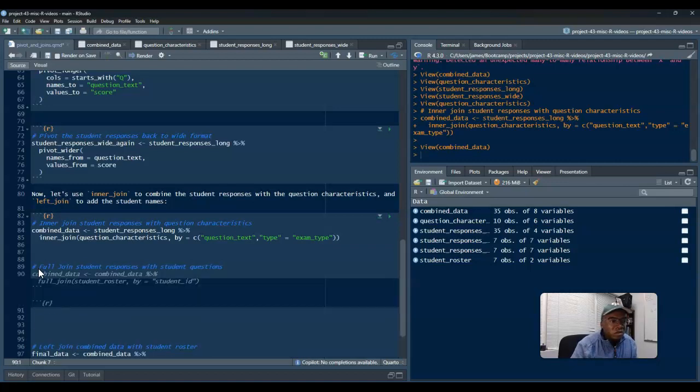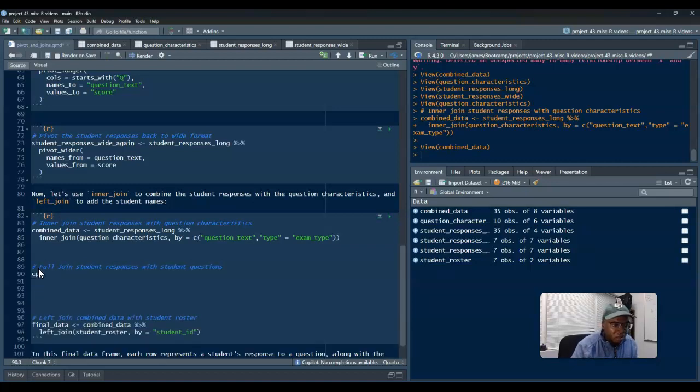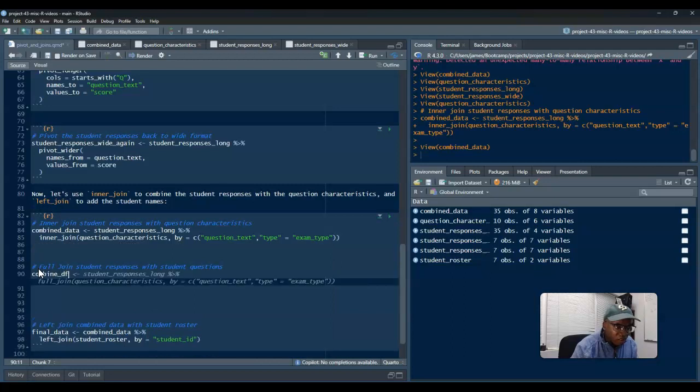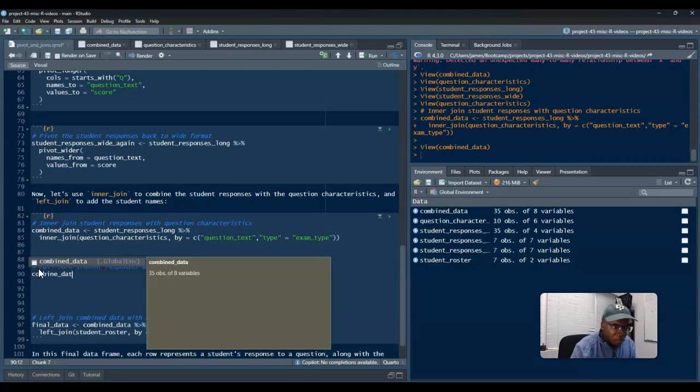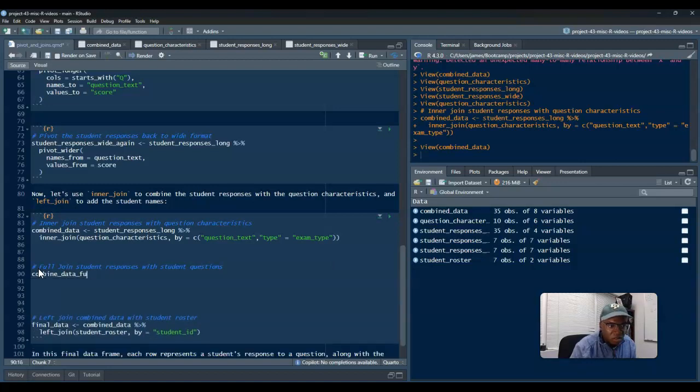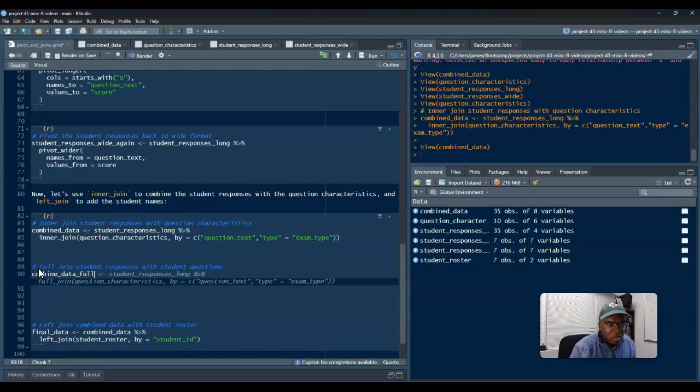So what I'll do is combine. This autocomplete is not fun. I should have turned it off. Okay, so student responses long, that's right, and then question characteristics, the same thing there.